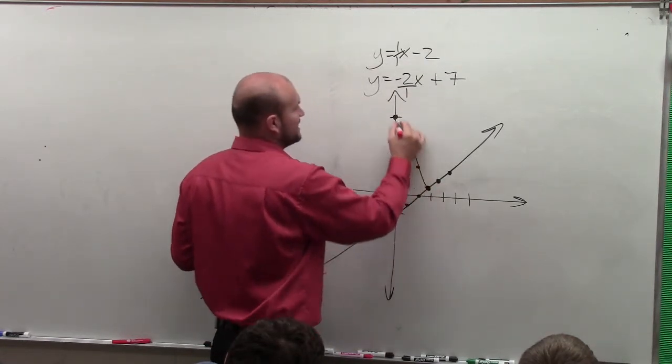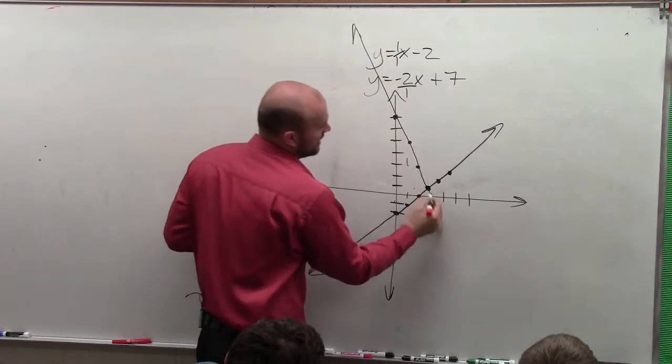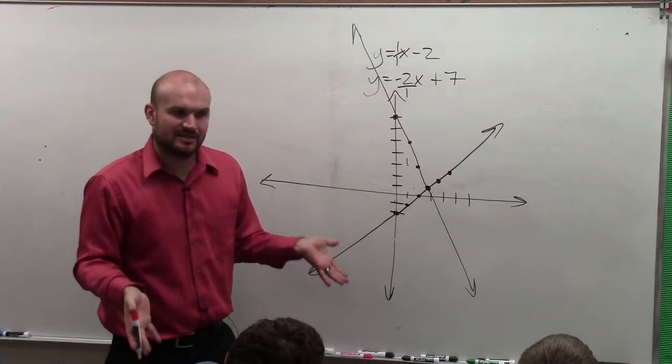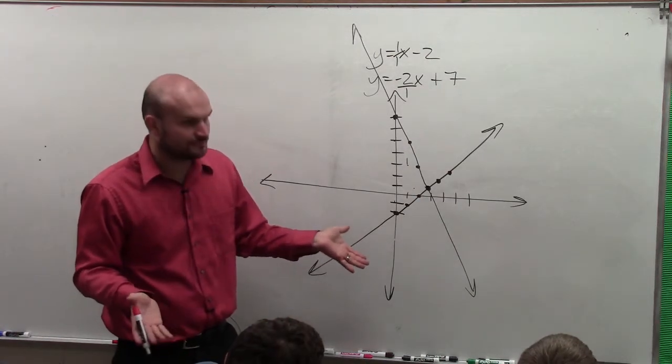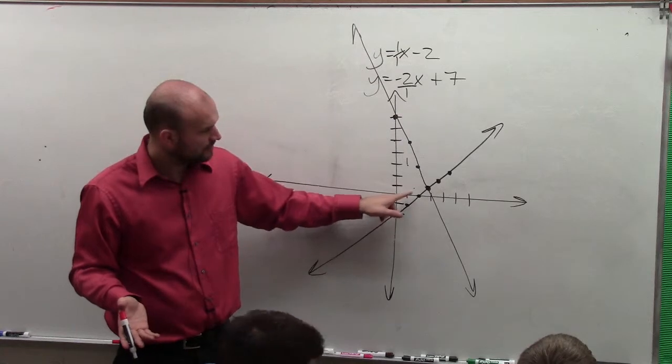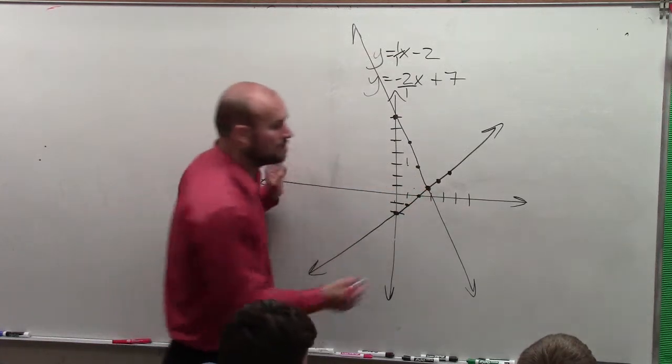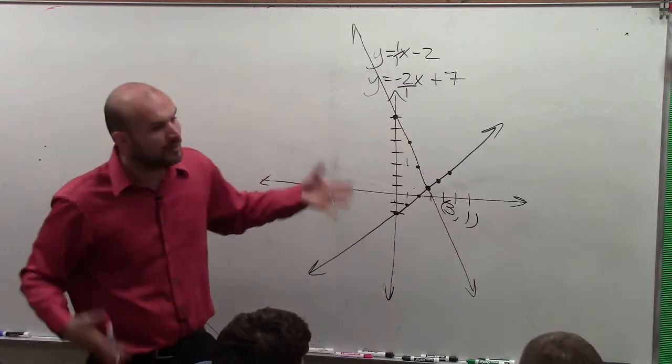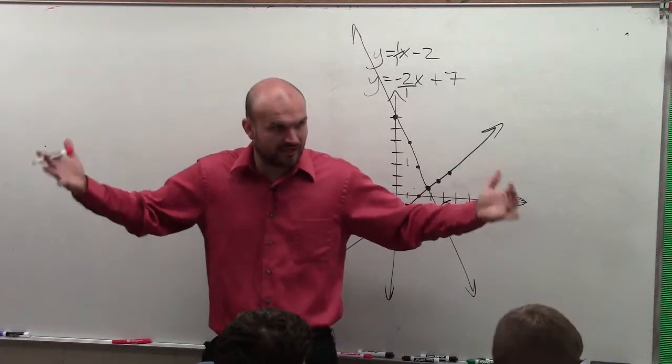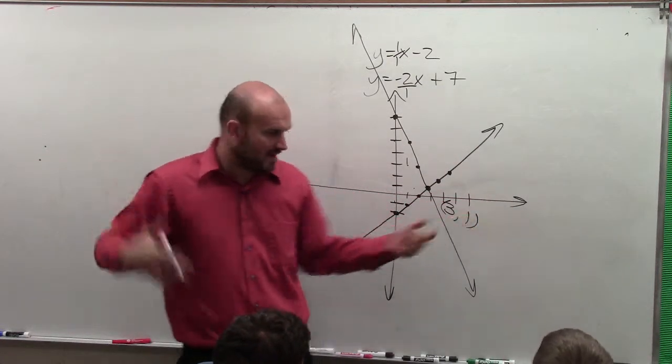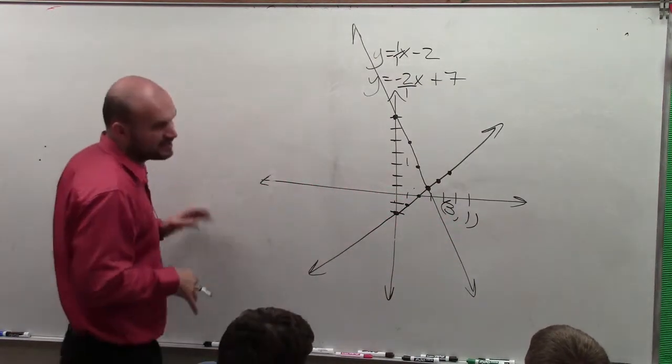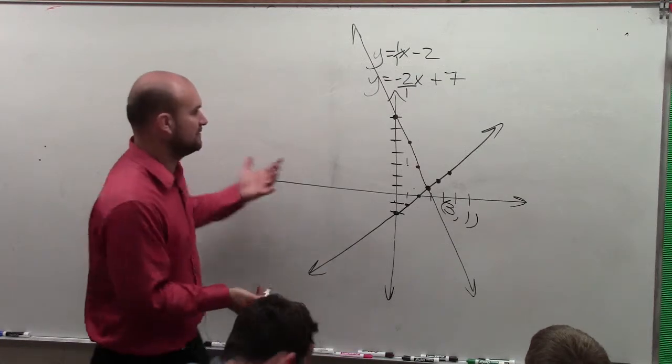And so what you see with this case is in this problem, I do not have the same line, but they actually intersect. And at what point do they intersect at? X marks the treasure at 3, 1—3 comma 1. So when I'm asking you what is the solution of the equations of the system by graphing, their intersection point is the equation. So now let's kind of go into what exactly are the different types.